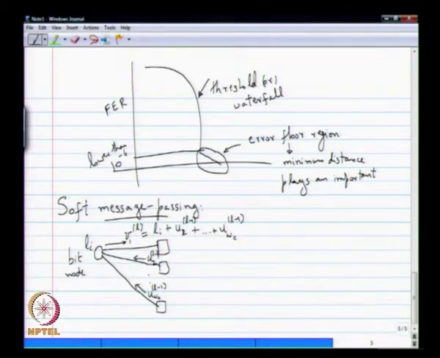So that is what you do for that edge, and the other edges you do something similar. You ignore the extrinsic information that came on that edge, but you add up everything else and send it. You have to think of the message as the log likelihood ratio for the ith bit. Every message that you are passing in soft message passing is a log likelihood ratio for the ith bit, some estimate based on what you know at that point. When you send back, you have to use the extrinsic rule and make sure that you do not send back information that you already have.